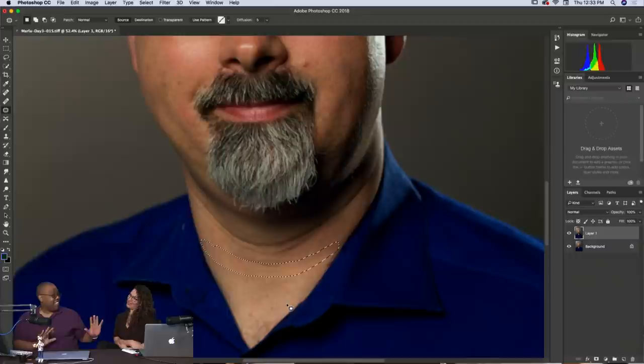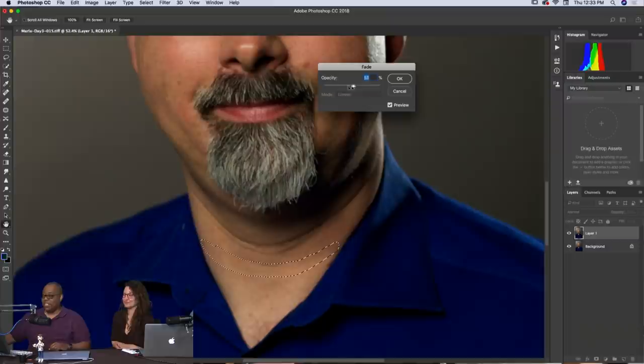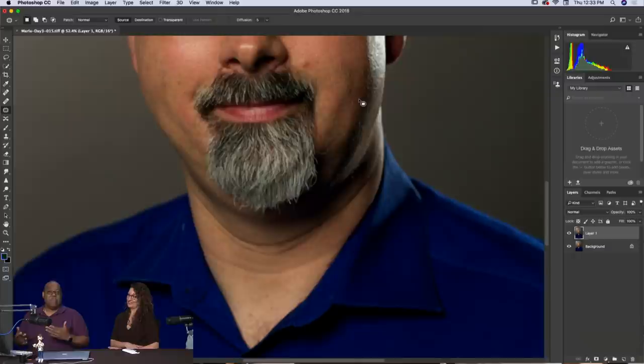While it's still selected, we have the ability to go up to Edit and Fade Patch Selection. So this is all of it being back, and you can dial up or dial down as much of it as you want to keep. Just a little bit like that. Yeah, that's natural. Just a little touch of a neck wrinkle there. So that was just reducing it by like 50%.